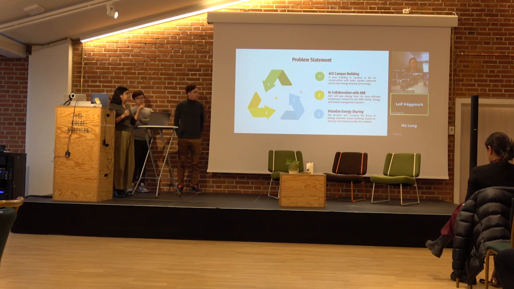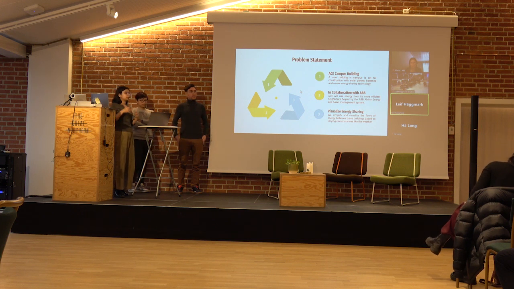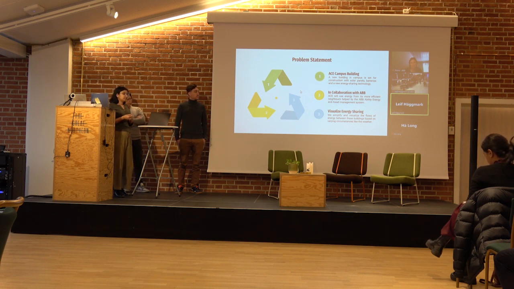The building is not going to take energy from the main electricity grid. It's going to produce its own energy with the solar panels, and also collaborate with its neighboring buildings to take energy from them if it requires it, using the ABB energy management system. So our task is to help users or visitors to the building visualize this energy sharing in a very simplified manner so that they understand what's going on behind the scenes.